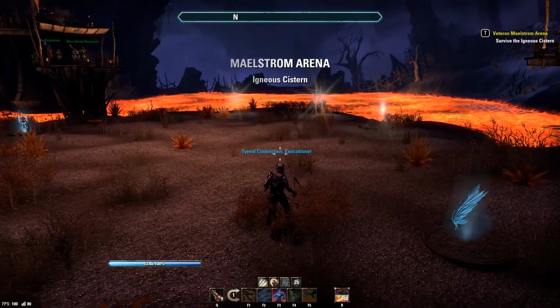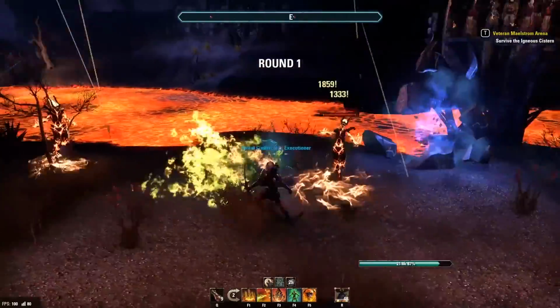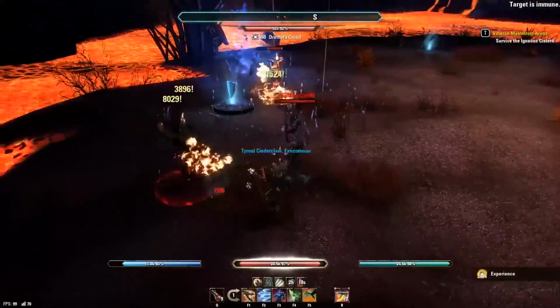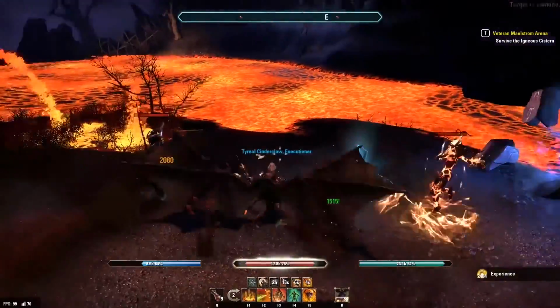What's going on, everybody? This is Mortym bringing you Stage 8 of the Maelstrom Arena, the Igneous Cistern. Now, as far as mechanics go, this one is actually really easy. While you're doing the 4 rounds, there's just fireballs that come up from the surrounding lava.